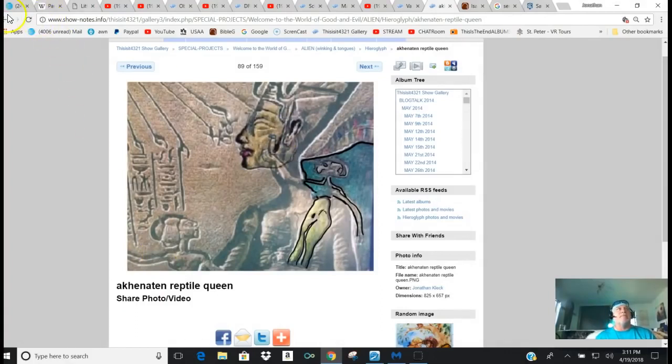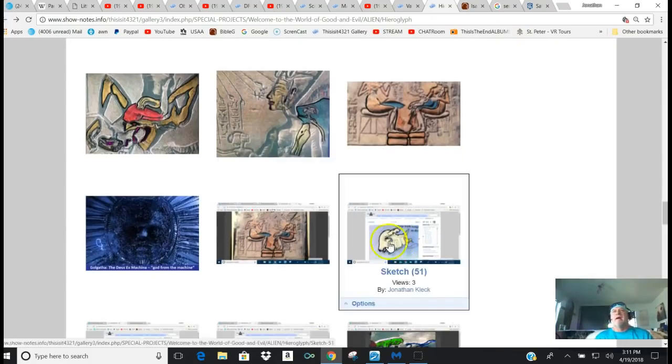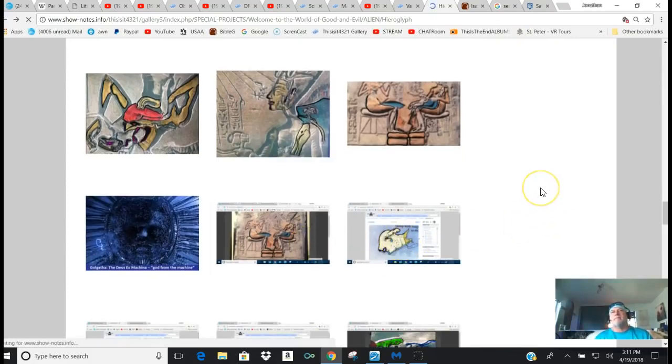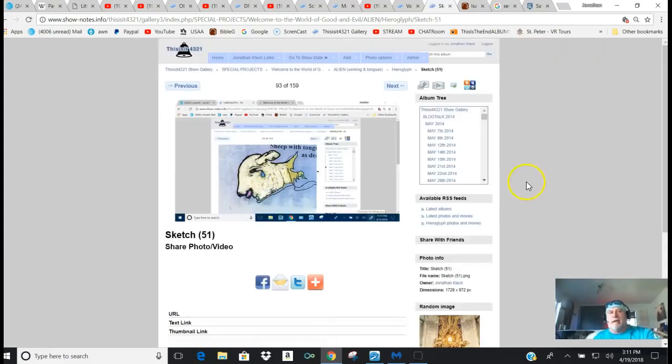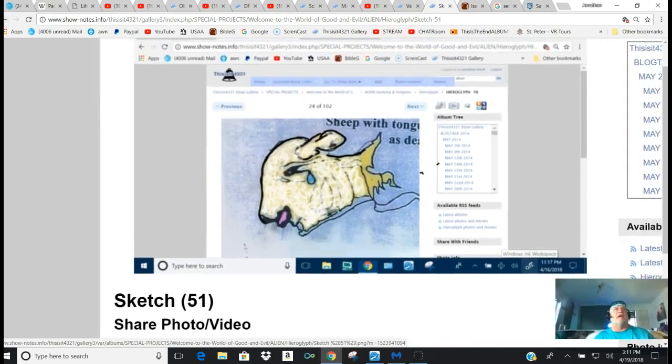Well, let's turn this sheep upside down and see what this sheep becomes. Let's just turn the queen upside down. Let's turn her upside down and let's have a look. Okay, so I turned the queen upside down and I colored it in for you white. Well, there's your sheep. There's a sheep's eye. There's a teardrop coming out of the eye. There's the ear, top of the head, nose, tongue sticking out of the mouth. So there's a dead sheep.